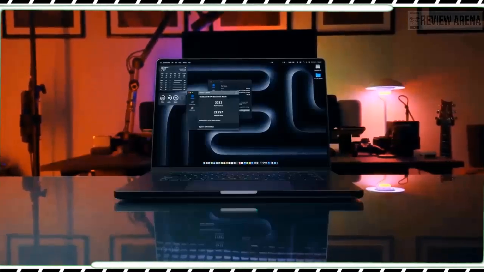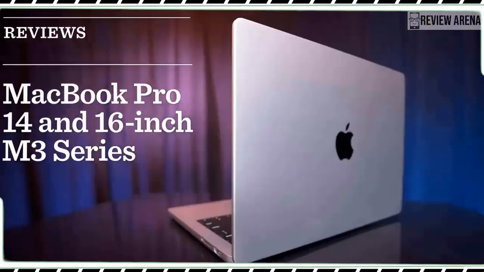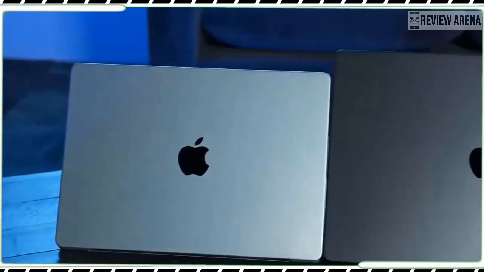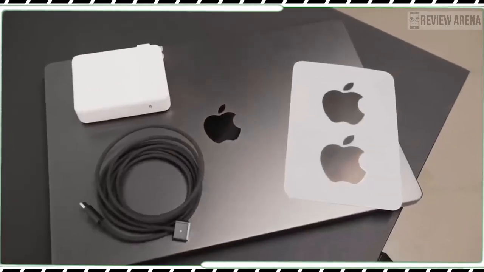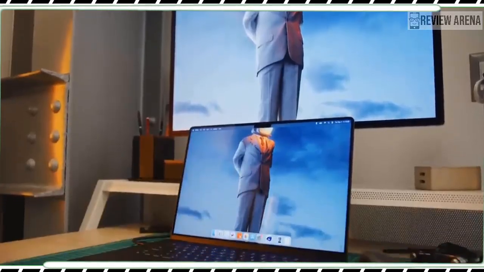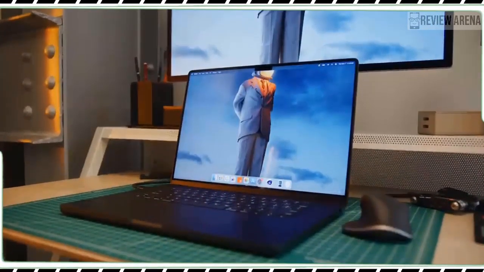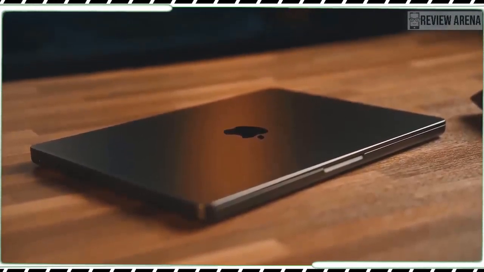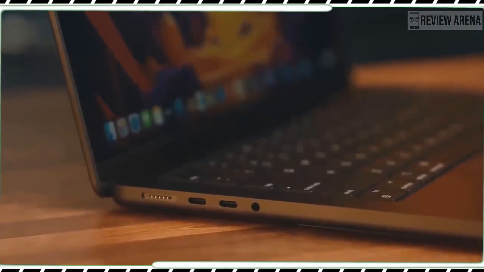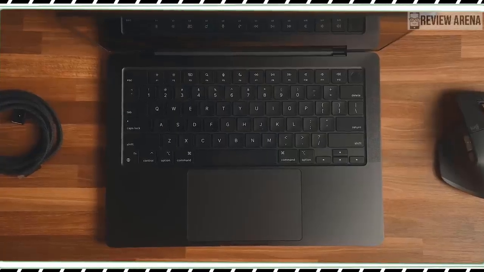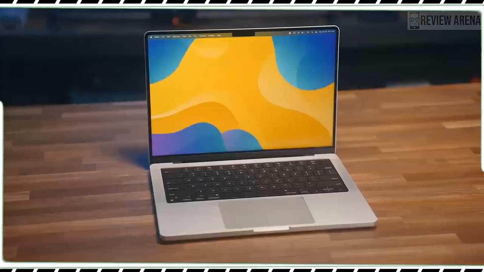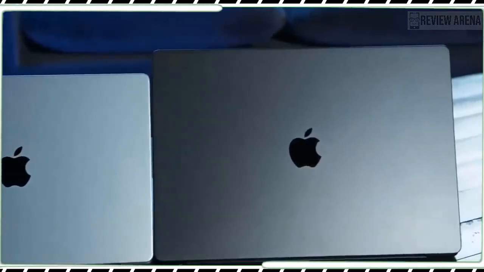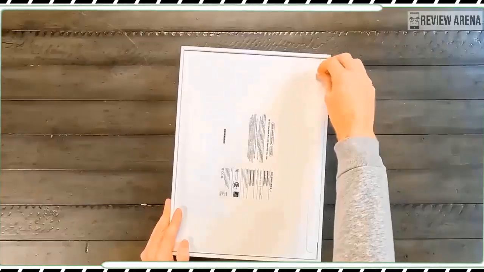The left side of the MacBook Pro M3 houses the MagSafe charging port as well as two Thunderbolt or USB 4 ports and a 3.5mm headphone jack. You will find the HDMI port and SD card slot on the right of the system. Note that you get one less Thunderbolt port here versus the pricier MacBook Pro M3 Pro, and you are limited to one external display in terms of output compared to two for the M3 Pro, so it's worth keeping that in mind before you buy.